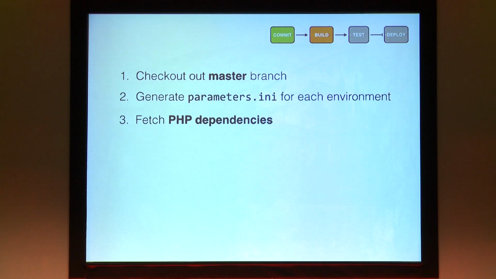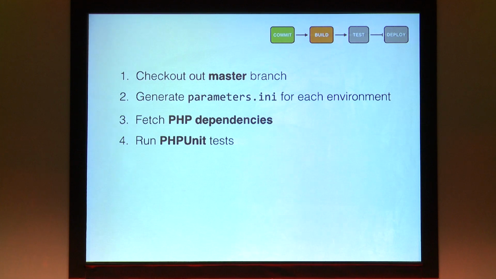The third bit is fetching the dependencies. If you are going to be using Composer for fetching these PHP dependencies, there are two flags that you should be using. The first one is optimize autoloader. It takes a little bit longer to generate the autoload.php, but the lookup of classes is going to be faster. And the other one is prefer-dist, because we are running that on the Jenkins server, so we don't actually need the Git repository. So prefer-dist is just going to fetch the files without all the .git directory.